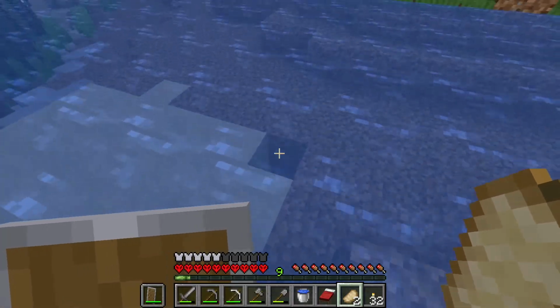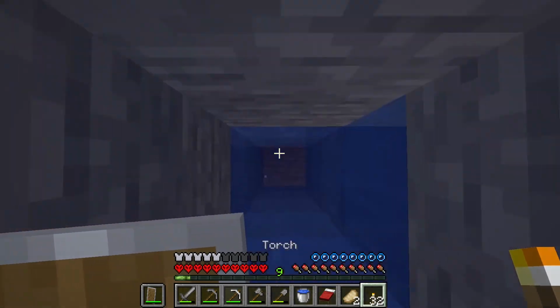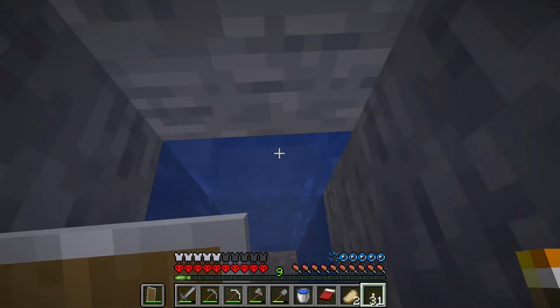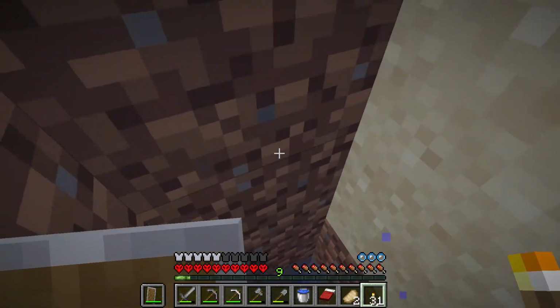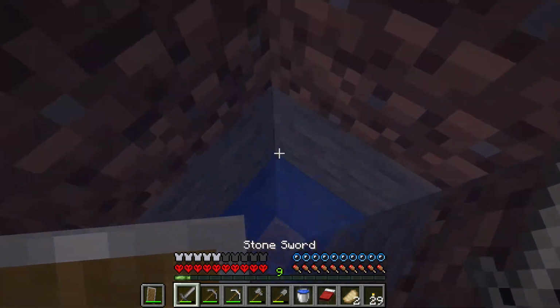Yeah, I'm a little scared of going down there. But you know what? I guess we won't know what's down there until we check. So let's check real quick. Maybe we could put a couple torches in a couple spots. Woo! I saw that zombie. Wow. There's a lot of zombies down there. All right. You know what? Let's just do it.